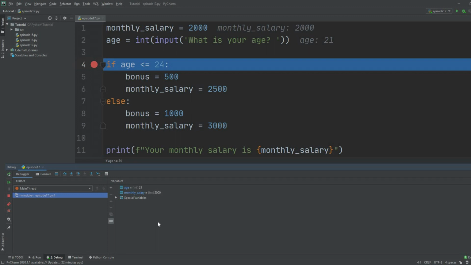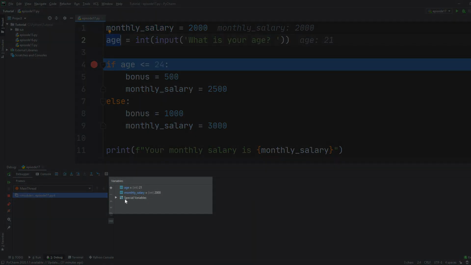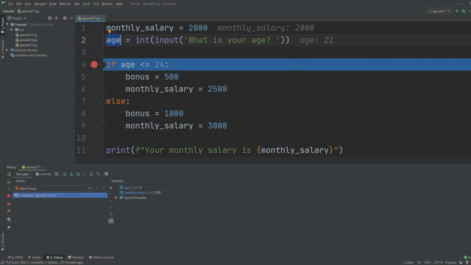Now let's see what we have here, and we have a lot of information. As you see in the frame below, we have all the variables stored in the Python memory, because we have the monthly salary and age being executed, and this is why you see them here. Also, if you want to look at a variable's value, you have a gray text here where you can see the value. As you see, we have age equals 21, and we could not know the value of 21 without debugging, alright? Because we just passed it as information, since this was an input.